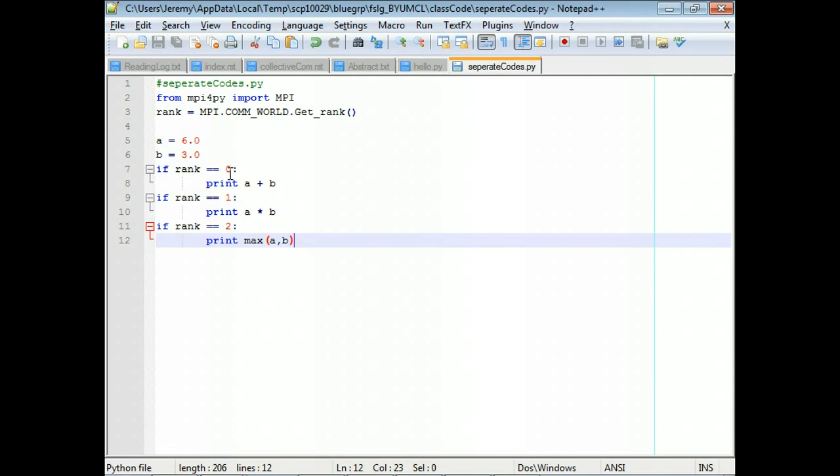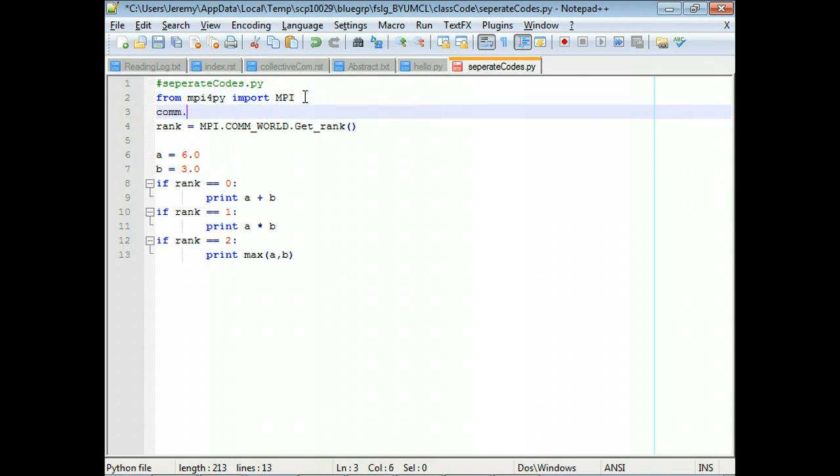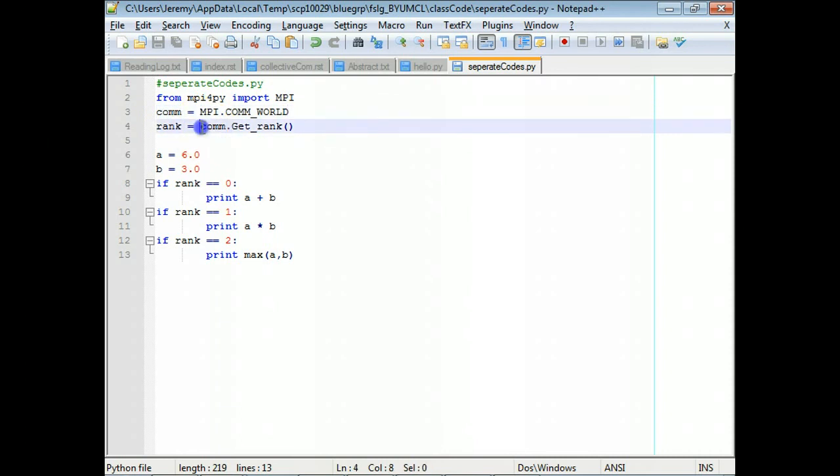Okay, so this code, again, every process has its own copy. Every process imports the MPI module from the mpi4py package. Then we set up the communicator, or we just call it com. The default is created already. And then we run the get rank method on com, and each process will save it into rank. And so each process is going along. They're not in sync, but they all run this.